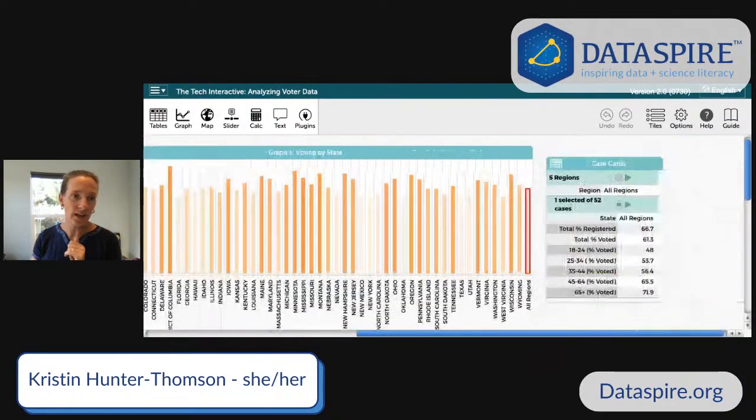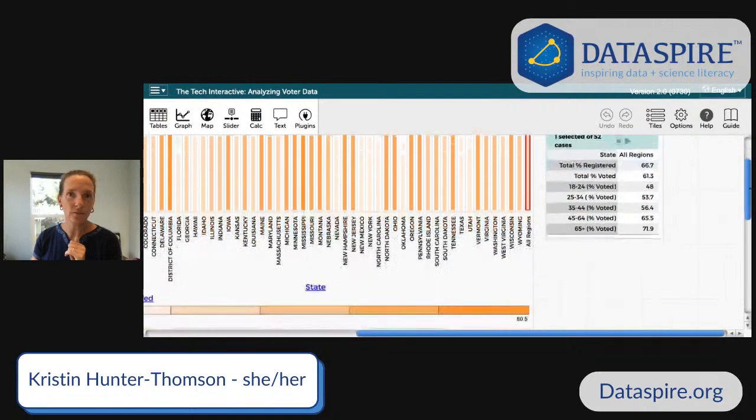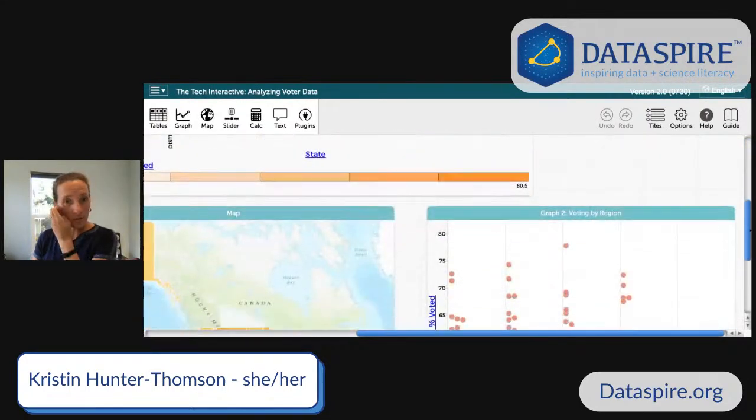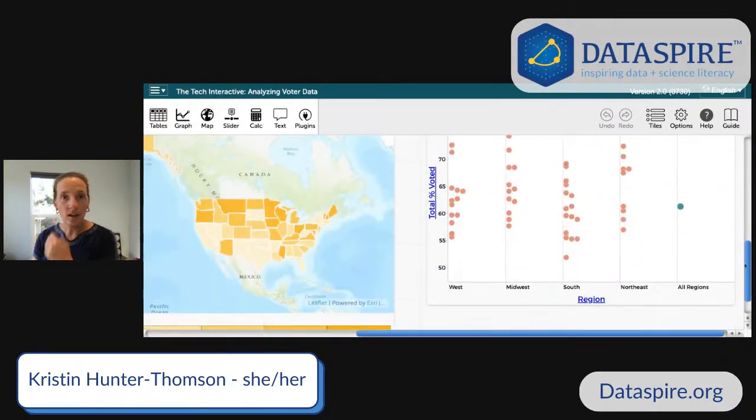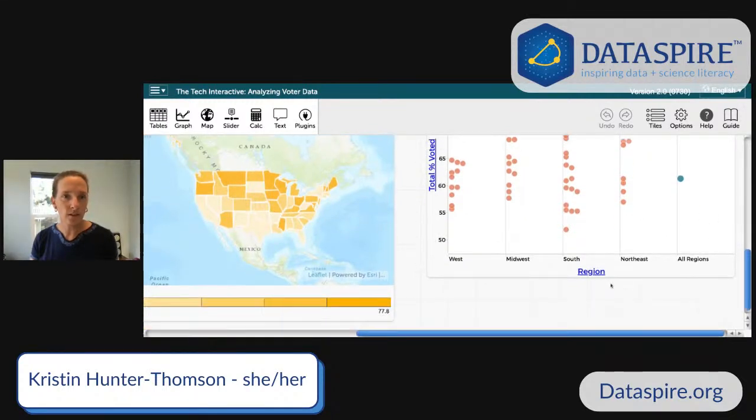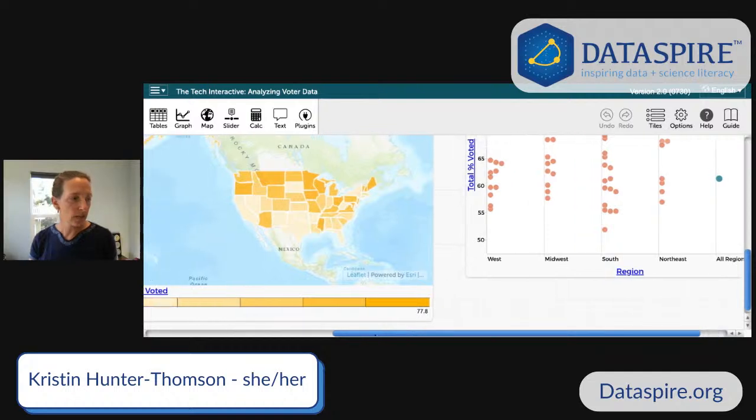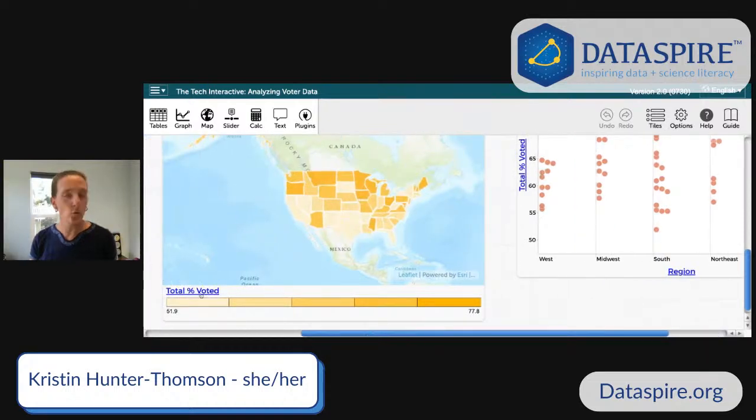We also have, oh, my mouse is being a little funky. They also have pre-populated a choropleth map for us. And let me scroll down so we can actually see what the color is based off of. It is based off of the total percent who voted by state. So those who could have voted, who actually voted, so you can have some interesting conversations about our different states.